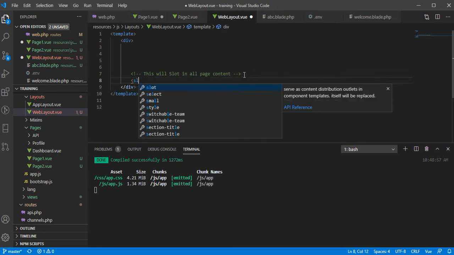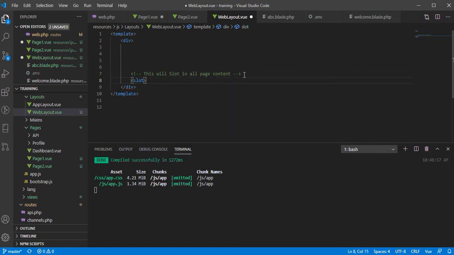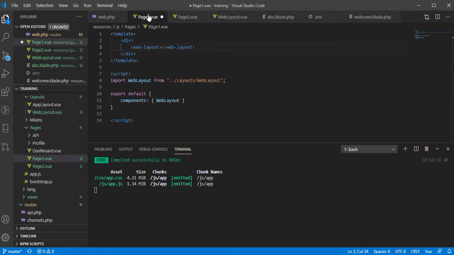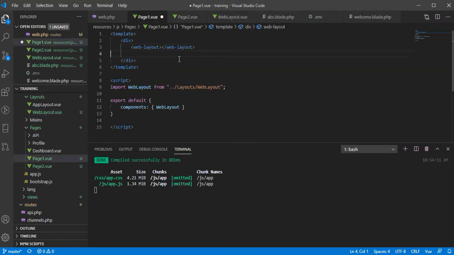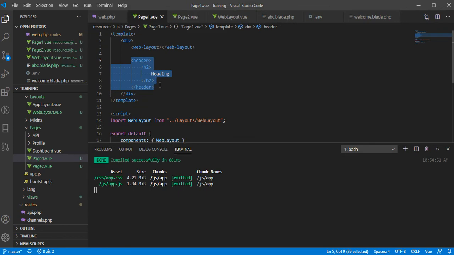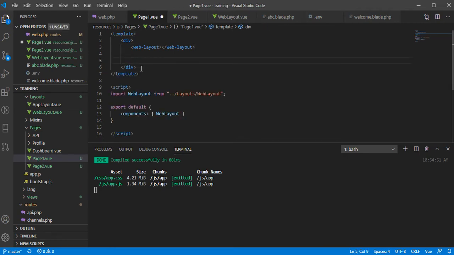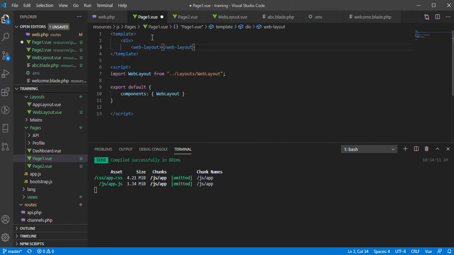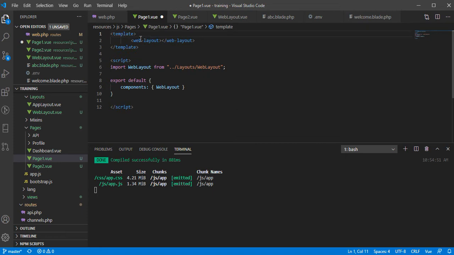Now the slot element is going to accommodate any additional feature that will be coming in the web layout. This simply means, like what we did before, we created an extra div outside the web layout. But what we're going to do now is the web layout itself will be the child of the template, because everything we're going to do is on the web layout.